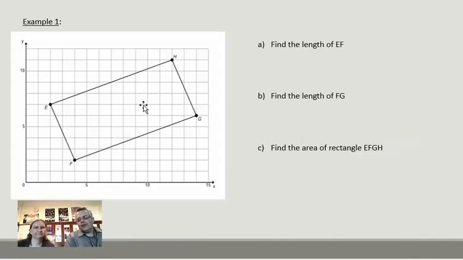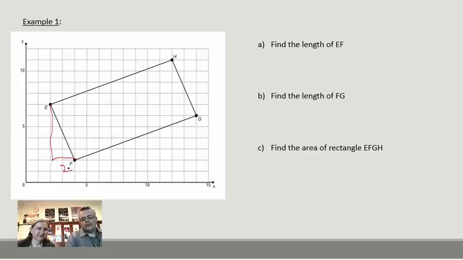Our goal here, given that this is a rectangle, is to find its area. So we need the width and length, but there's a problem: they're missing, so we have to find them. They're kind of diagonal in the grid. We could use the distance formula, but since we have a picture, we can just use the Pythagorean theorem. Let's make a triangle.